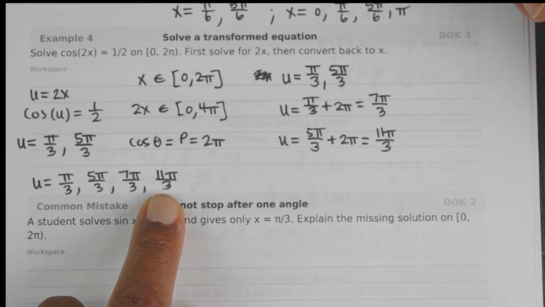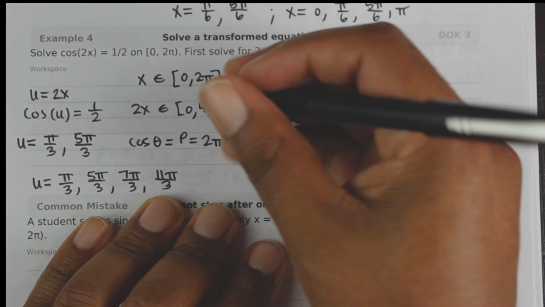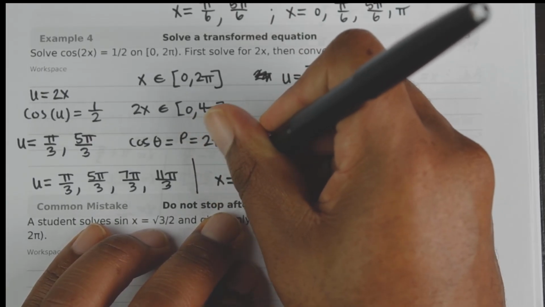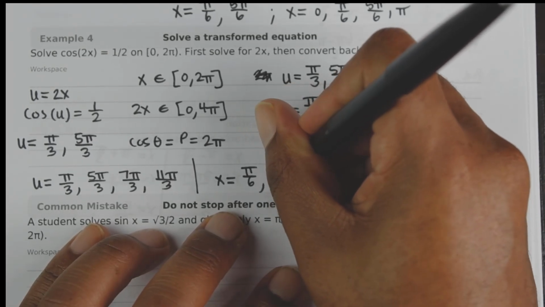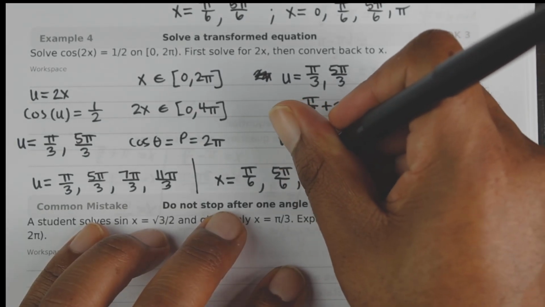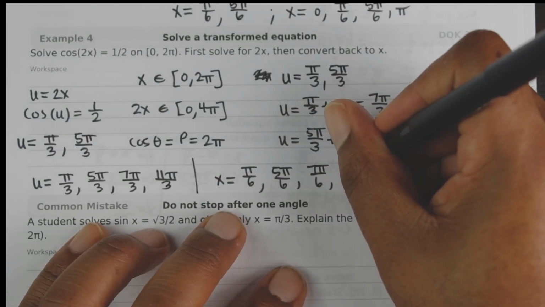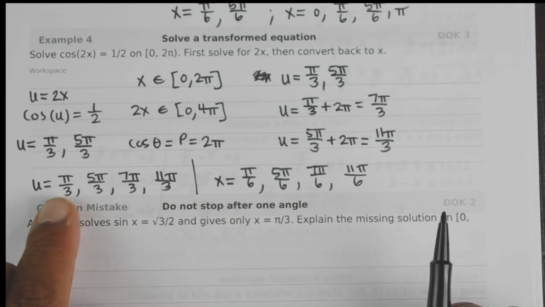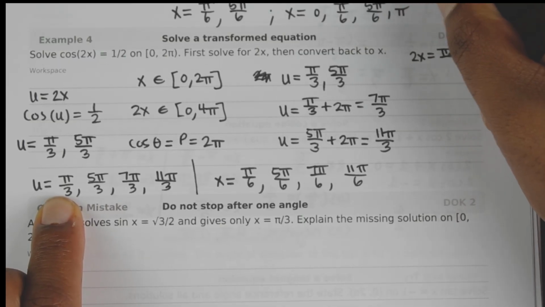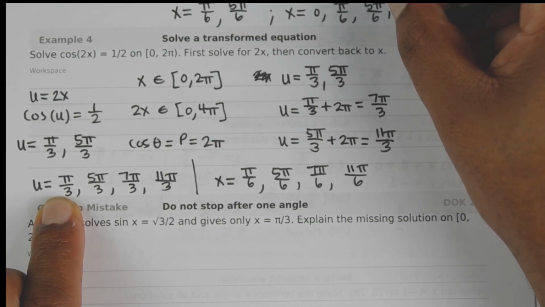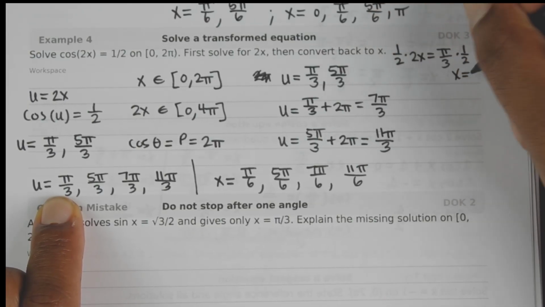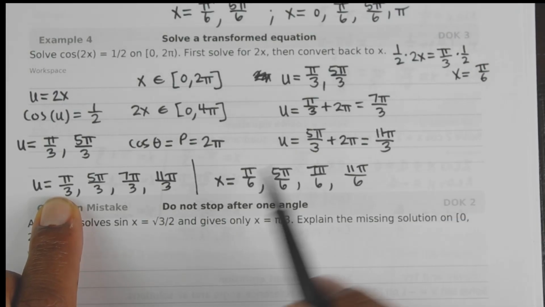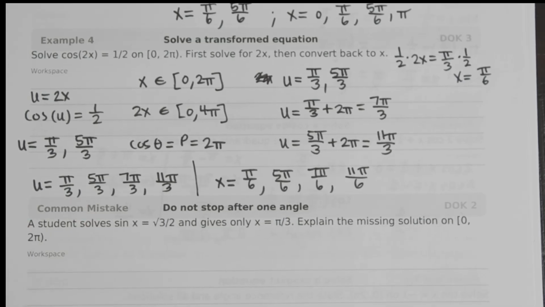Okay. And if we set those equal to the values, we would get x equals pi over 6, 5 pi over 6, 7 pi over 6, and then 11 pi over 6. So if I did 2x equals pi over 3, that is simply multiplying by a half. x is equal to pi over 6. So that's essentially what I did to each of these values. The most common mistake here is forgetting that 2x covers a larger interval. And so that is why we got 4 solutions instead of only 2.